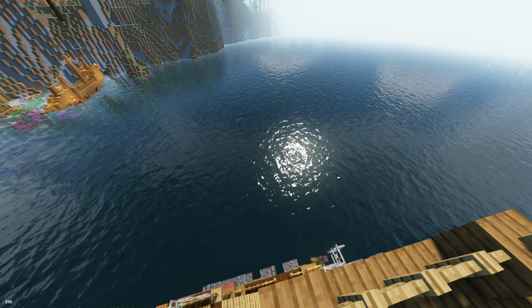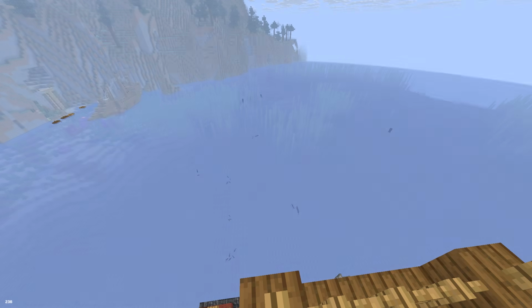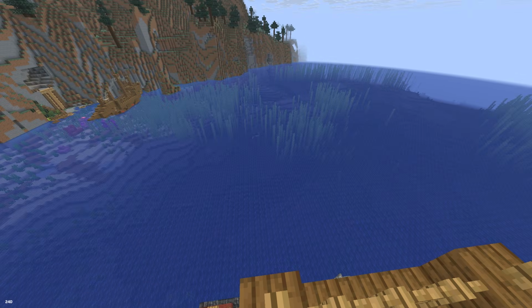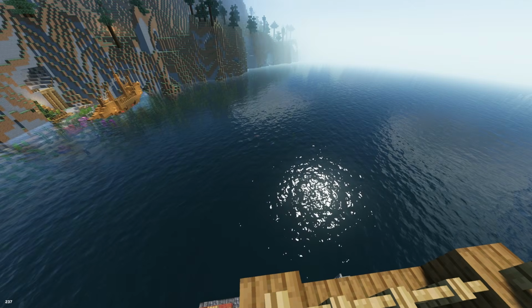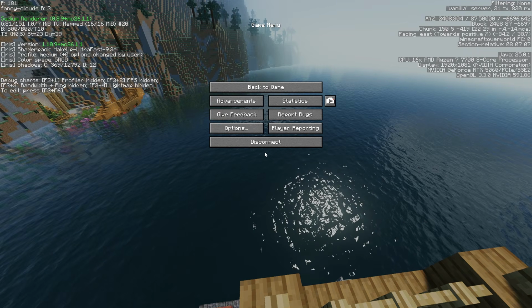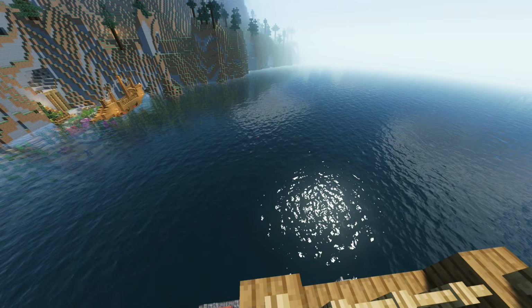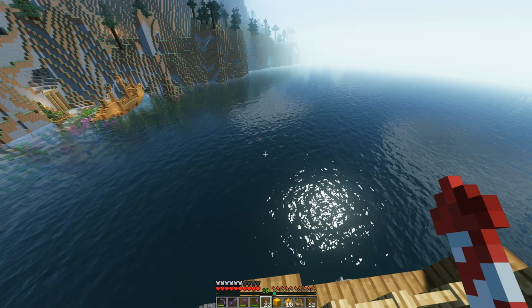It's actually less clear. If you hit F3 and K at the same time, you can turn your shaders off and the kelp will be more visible. Oh, that just like changed the lights on my keyboard. Oh, it did? Yeah. F3 plus K. No one ever thought you'd press that, bro. They added that hotkey thinking no one would ever press it.